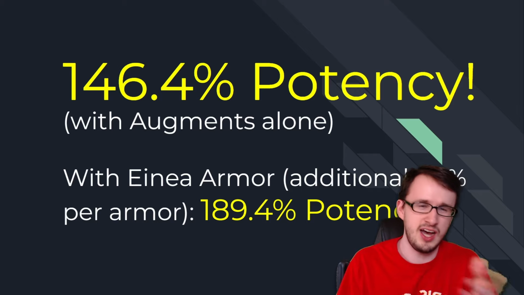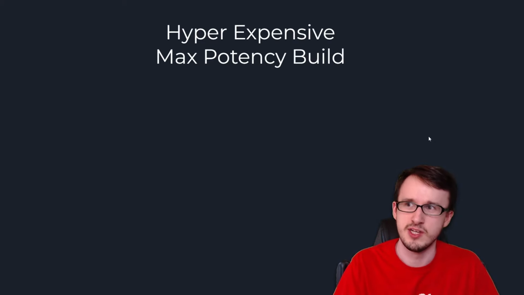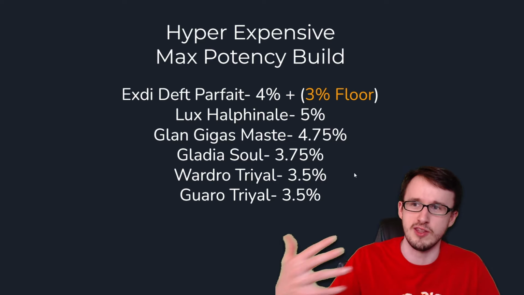But speaking on the trials, you can actually include that within this kind of build. So you would actually replace the Grand Dreadkeeper and the High Caveira Domina because these trials have higher generic potency than those.